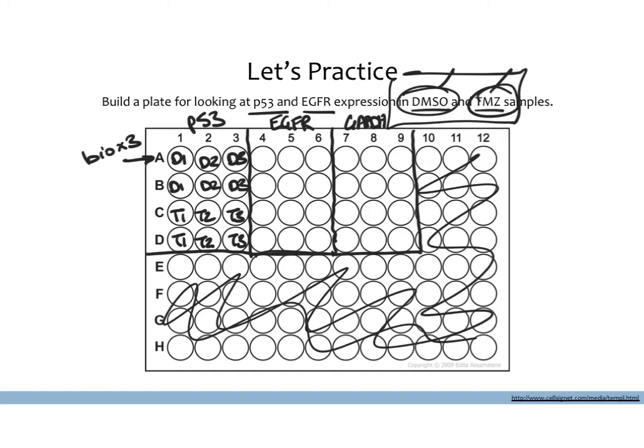So it's good to write it down and have it as a reference, even when you're pipetting, to be able to check, okay, I'm at well 2B, what do I need to put in well 2B, to make sure that you don't pipette wrong or get off somehow. And then make sure you understand the concept of having these triplicates and duplicates and setting up one primer set first and then just copying that over for every primer set or every gene that you want to examine.